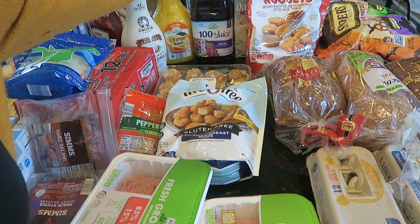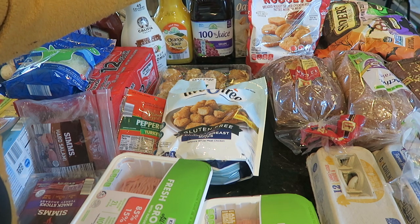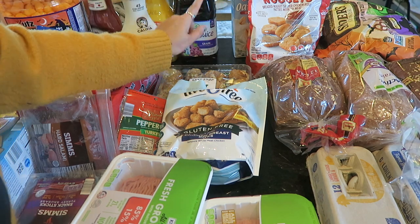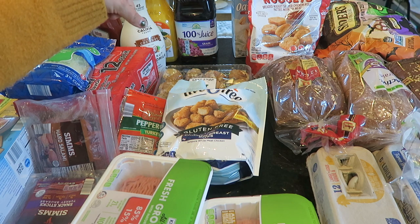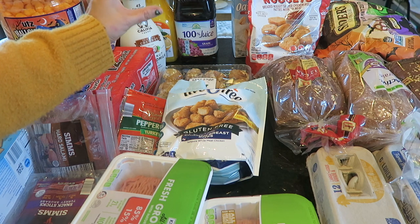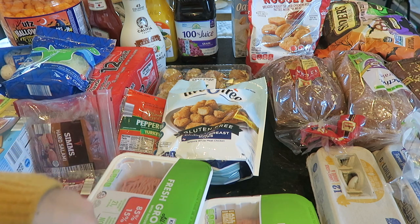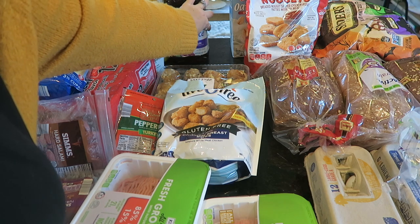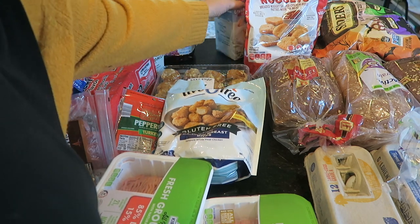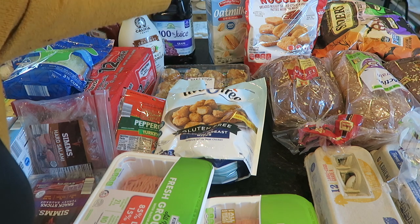And then Kaya picked out two types of juice. She wanted grape juice and orange juice, so that is what the kids have for juices. We usually don't do juices. Just a tip, something I do, I'm sure lots of people do it, but I'll water down their juice half and half so it's not so intense, not so sugary. I just feel like it's so much sugar, almost just as bad as pop for them. But anyway, they're getting juice this week because I am feeling extra nice.